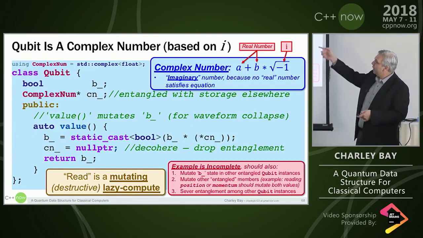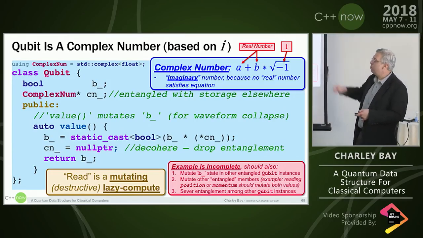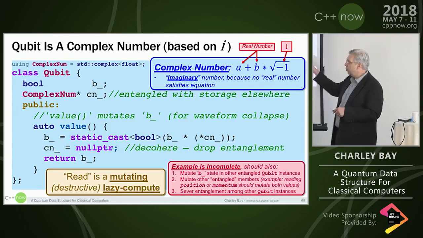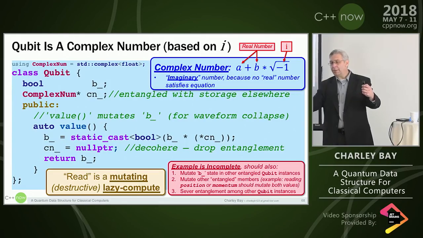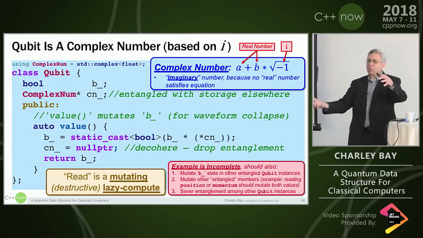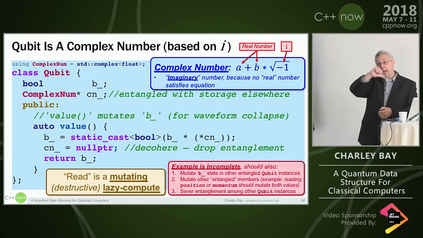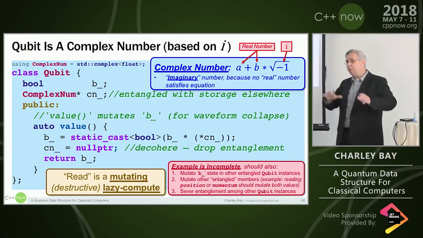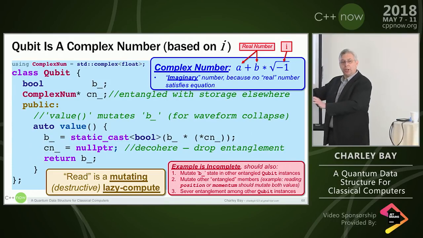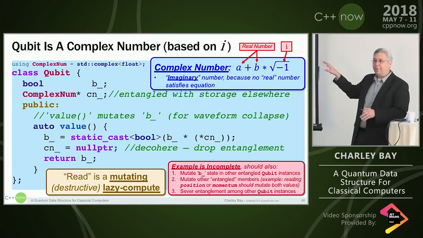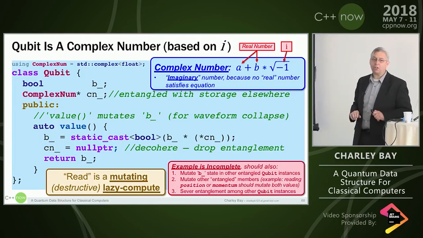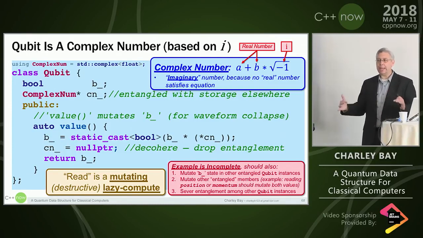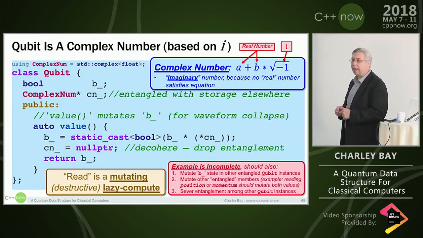But I have a bool, and I have a complex number that's applied to that bool, and I have a mutating destructive read. So when I do a dot get or a dot value in this case, what I'm going to do is I'm going to take my bool, I will apply the complex number to it, I will somehow force it back to a bool to a certain value. It's going to be radix 2, it's got to be 1 or 0. But that action there, after I do that, I'm going to drop my coherence with some associated payload, I'll decohere, and that is a mutation. It's a black box irreversible operation. So we're using the value, but once you read it, it's pinned. You've mutated it. And that's going to be our standard data structure.